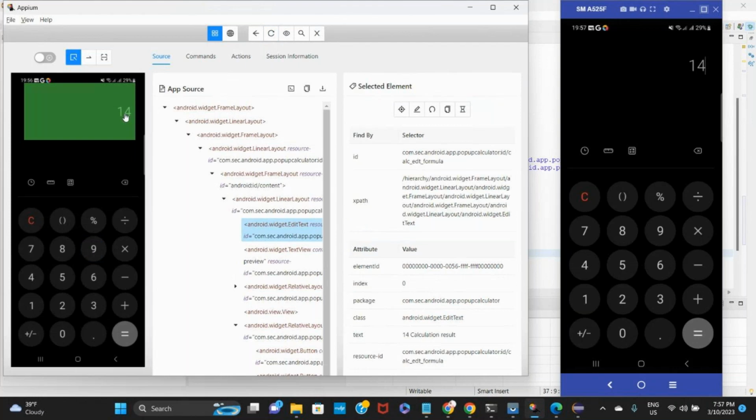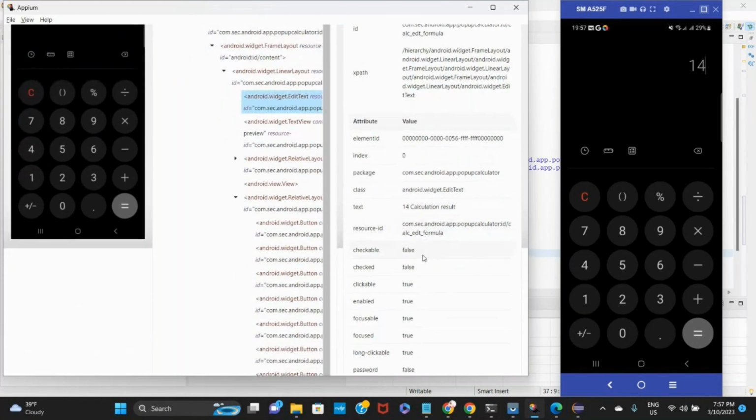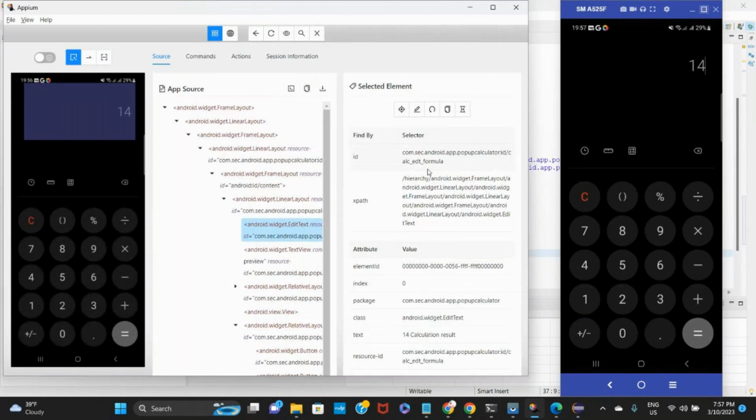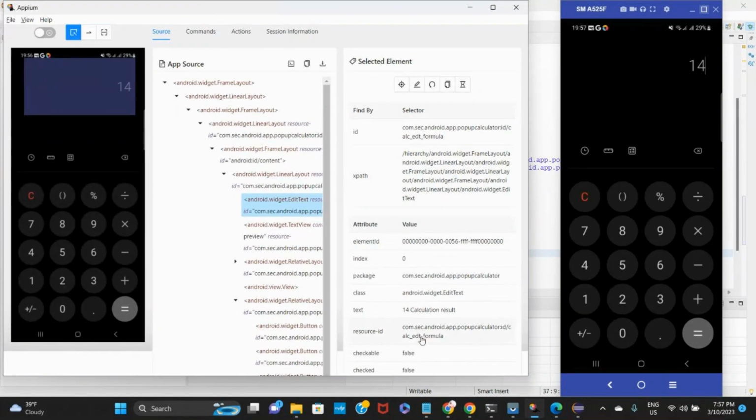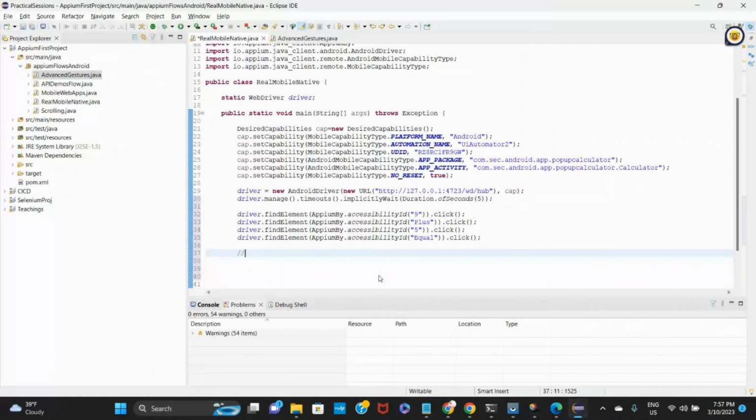Okay, so for that what I'll do is I'll use this ID and I'll try to get the text out of it. I'll use this ID, which is calculator edit formula. I'll use this and use contains on top of it. So my XPath would be //*[contains(@resource-id, and what is this?